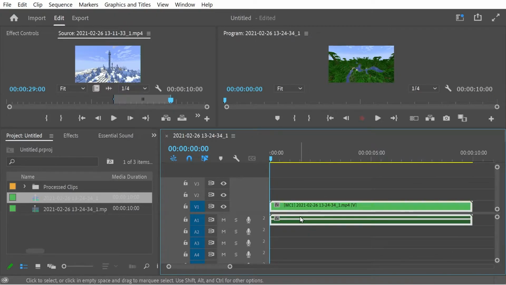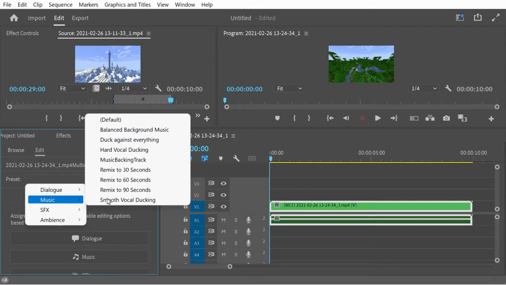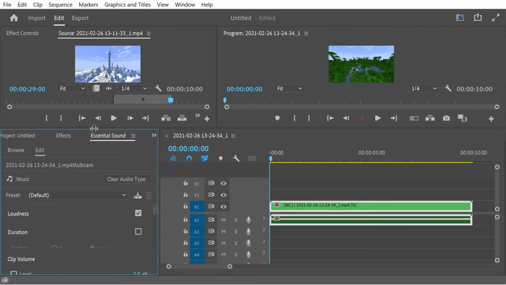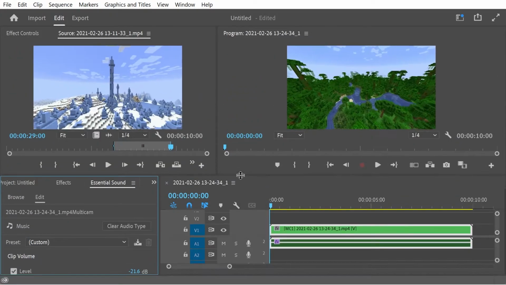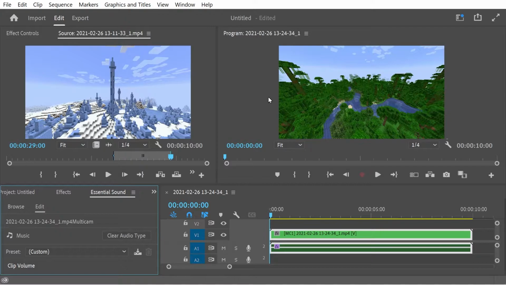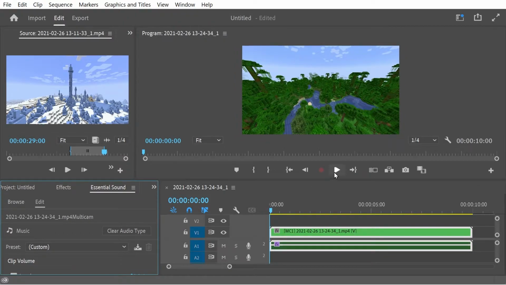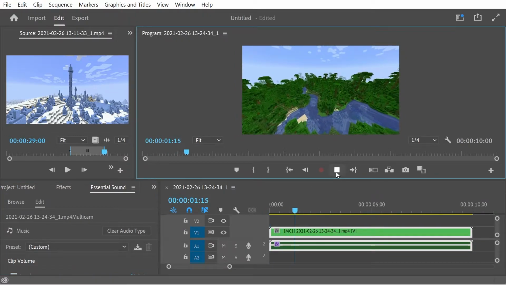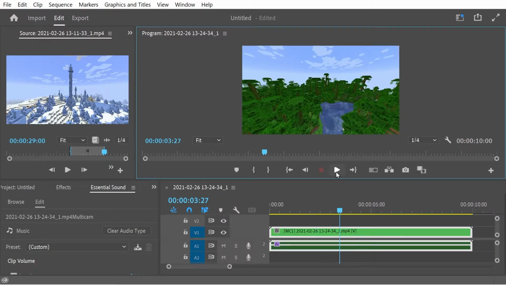Just because I know the music is going to be too loud, I'm going to go into the music settings here and reduce the volume by quite a lot. So if we look at what we've got at the moment, we don't really need to worry about this section here. What we've got here is the music, and then we just have the jungle clip there. But we do actually have access to a bunch of different things here.